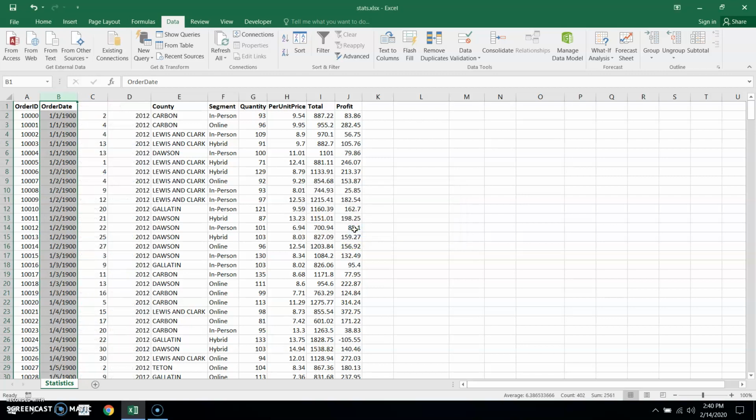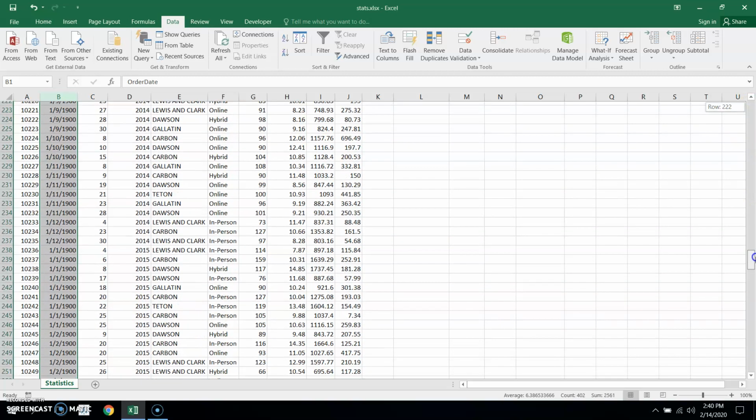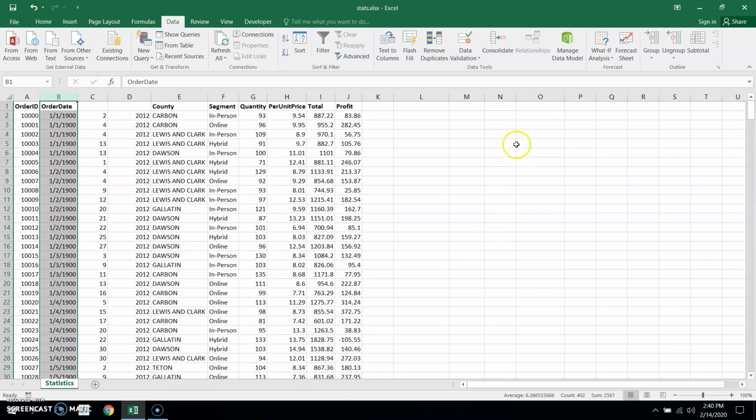And now you can see I have years going down here, and I don't know how many years worth of data I have, but it goes for a few years. And I have days here, and here I actually have months. Now the reason why it's showing more than just the month is because it's formatted as a date, because that's the first one we put it into.